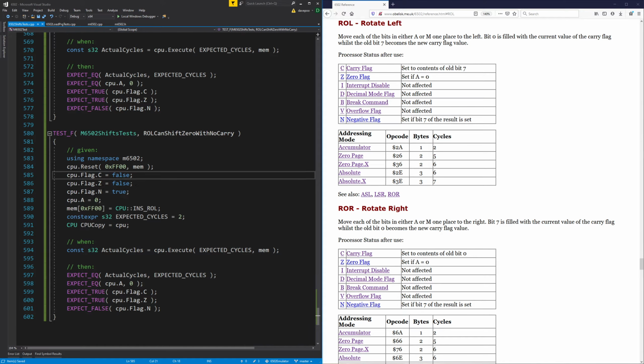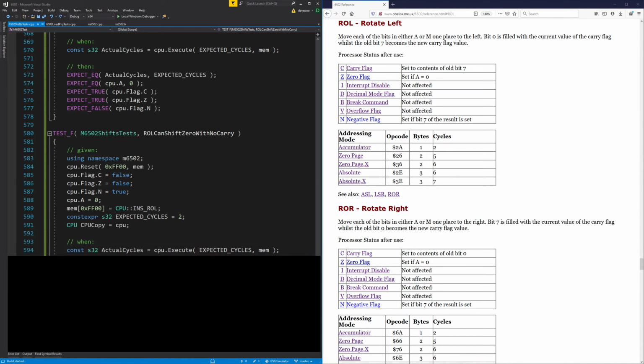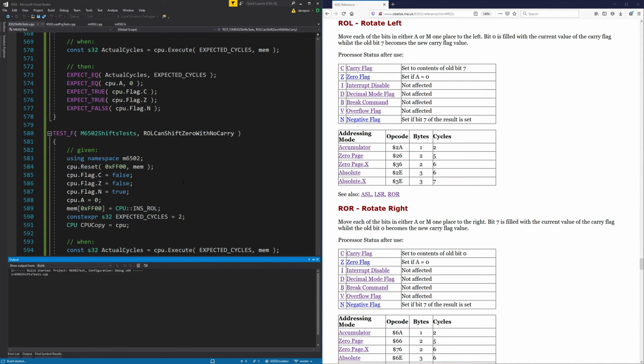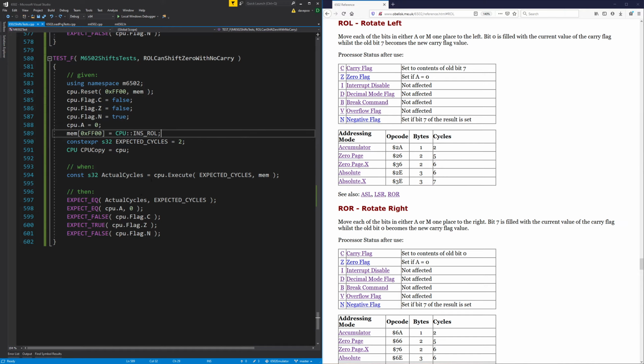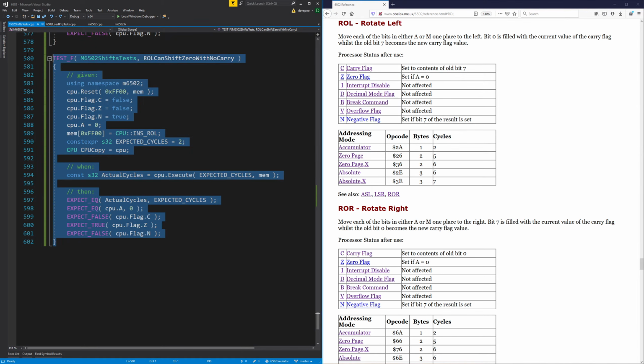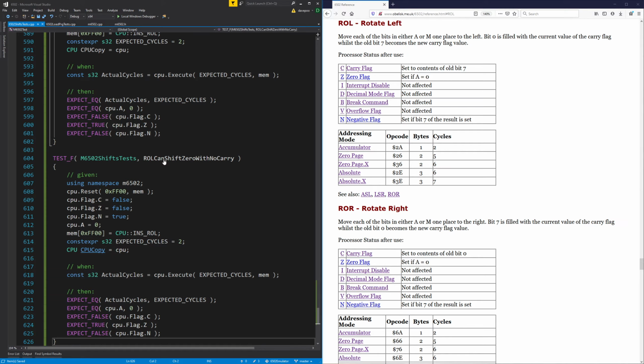So we start with nothing in the carry flag, we have 0, we finish with 0, and the carry flag is still 0 at the end. 0 flag will be true, negative will be false. Start with that on false, and it should finish on false. That should work because there should just be 0 in there. It does. And is there anything else that I should do, one that finishes with a 0? Can shift a value that results in a negative value.